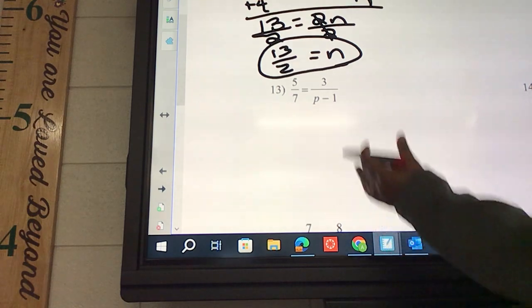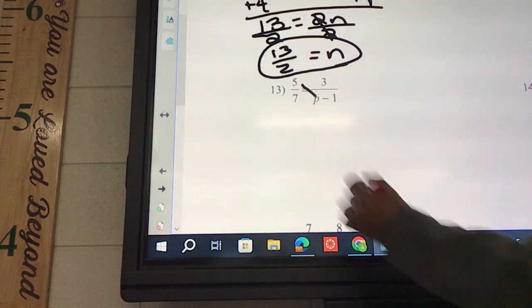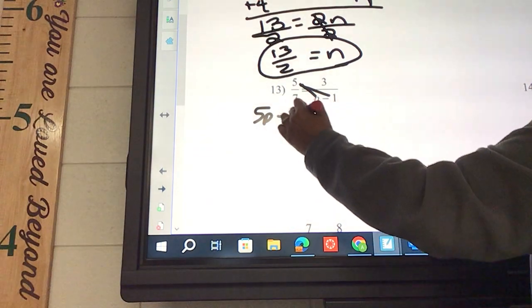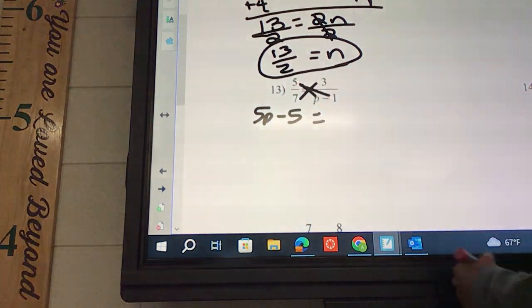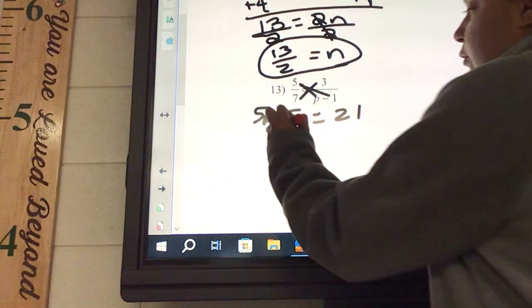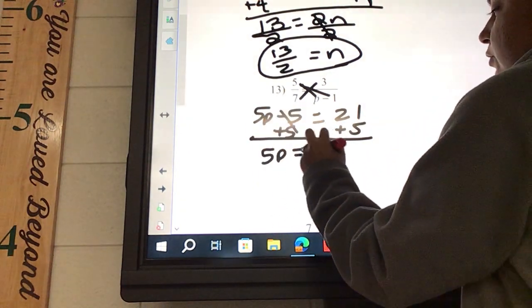Okay, again, if you don't want to write it out like this, over off to the side, you don't have to. What is 5 times p? 5p. And 5 times 1? 5. Equals 7 times 3? 21. But if you prefer to write it off to the side, it's gonna make it easier for you, so we don't mess it up. What needs moved first? The negative 5. Yep, so we're gonna say plus 5, plus 5. So I got 5p equals 26.